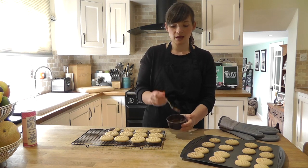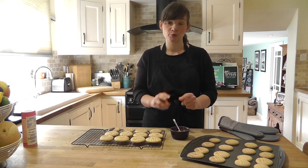So this is some dark chocolate that I've melted. I broke the bar of chocolate up into small pieces, and then I've just melted it for 60 seconds in a microwave at 800 watts. You can use a bain-marie, that's a little bit more tricky. If you're going to do that, please send me a message and I can talk you through how to do that.